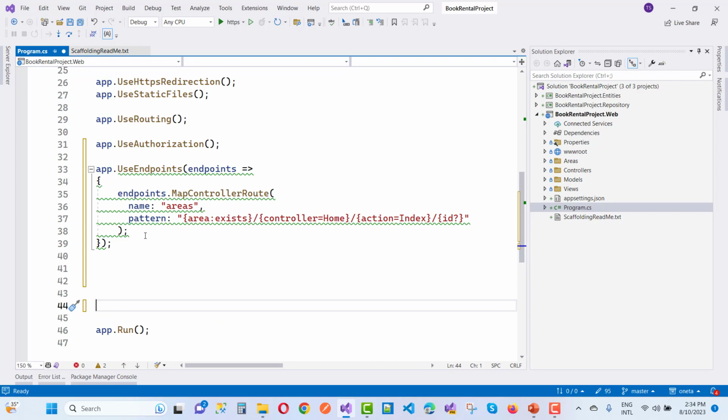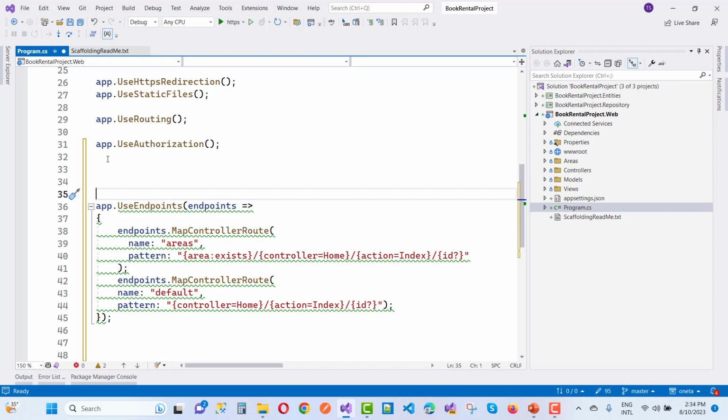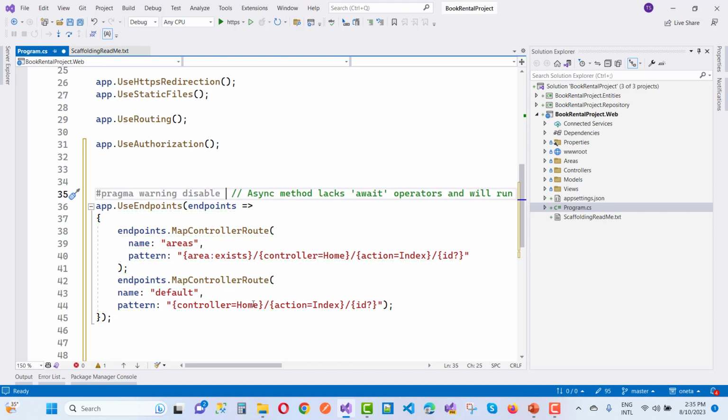Control X and edit here. App.UseEndpoints, so map this with the endpoint. And disable the warning for UseMvc, pragma warning disable, and the package error that is not related, and your warning is disabled right now.